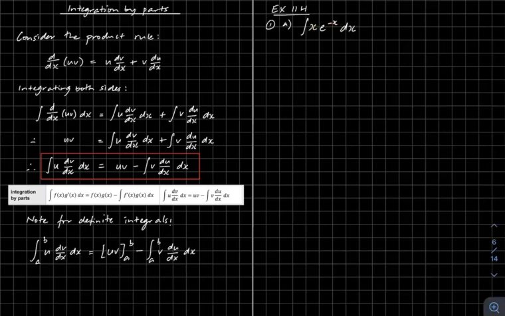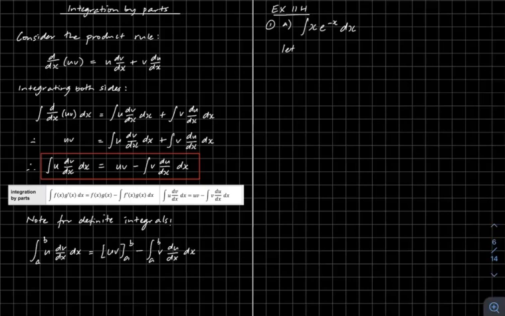But here, there's no way that this is in any way related to the derivative of that. There's no way that x is really related to e to the negative x. There's no trig substitution. There's no partial fraction. So there's really nothing else that we can do here. So it's this situation where we've got a product of two functions of x that we don't seem to be able to relate in any way. That will often be when we can use integration by parts.